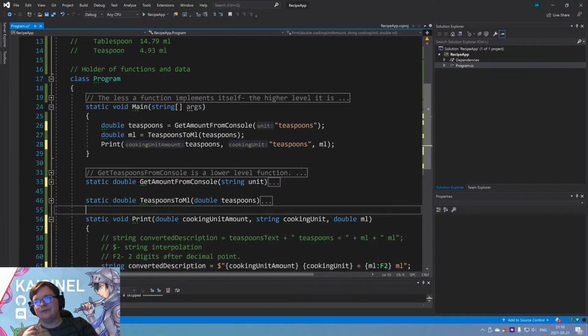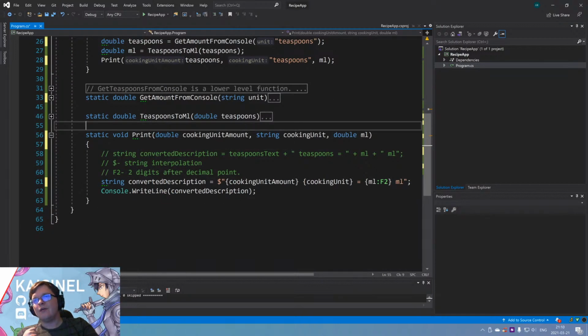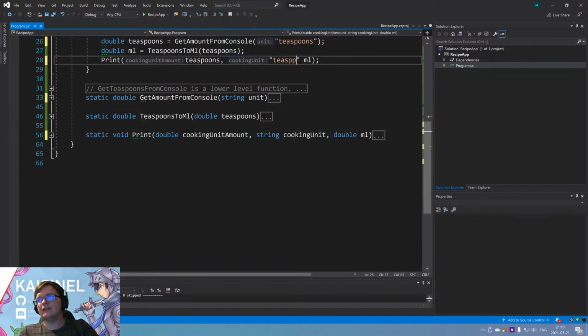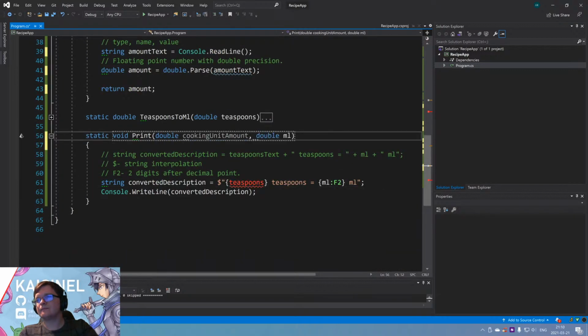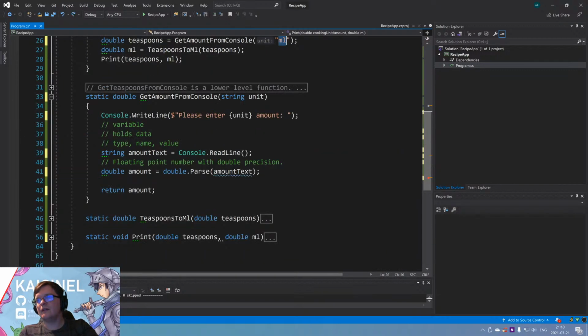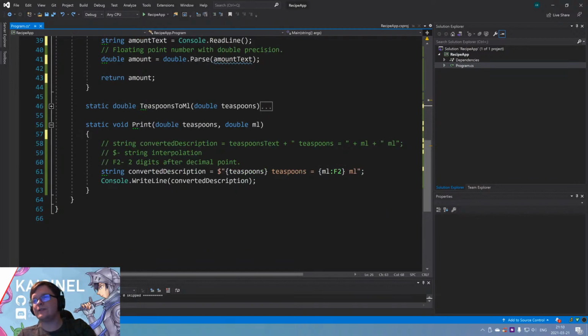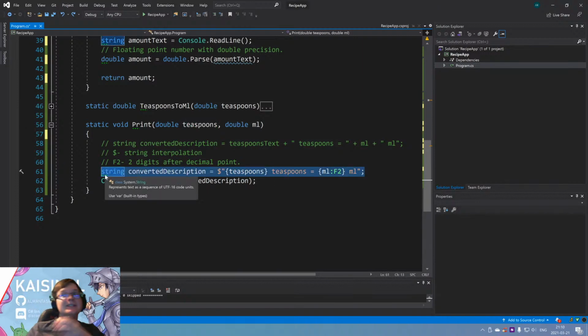What did we just do? We used to have a function which always takes teaspoons and converts them to milliliters. But now we just said our function can be a little bit more generic.